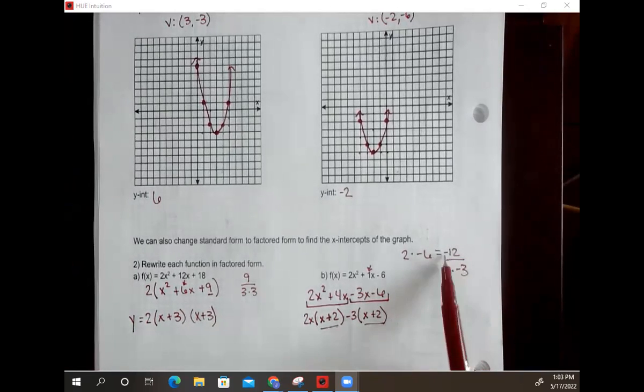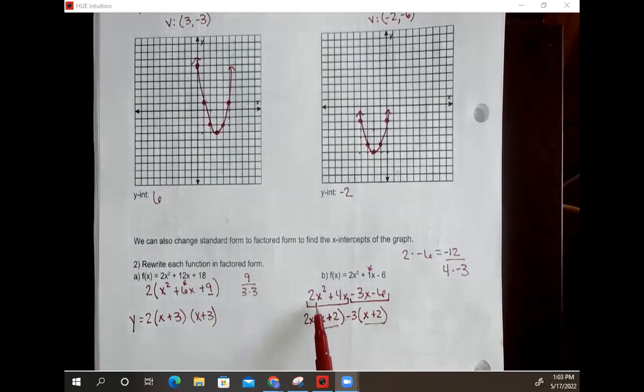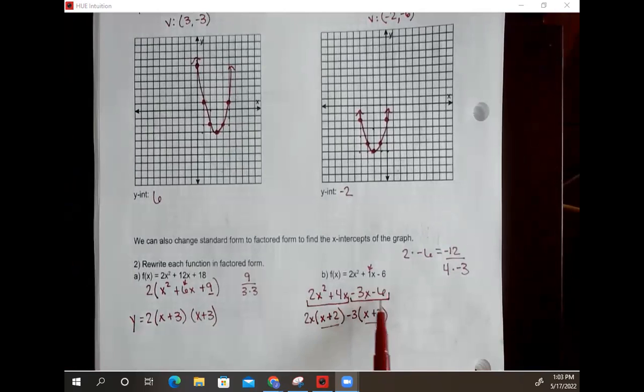Here we had a negative number, so I needed 1 positive and 1 negative. Make sure I was careful when I rewrote that I kept the first term and the last term the same. Make sure I pulled out the entire GCF, the greatest common factor, not just a common factor, but the biggest one I could find, and make sure you divided it out of both pieces. I've seen pretty frequently where we divide our GCF out of that first term, but not the second. So make sure you check all those things.